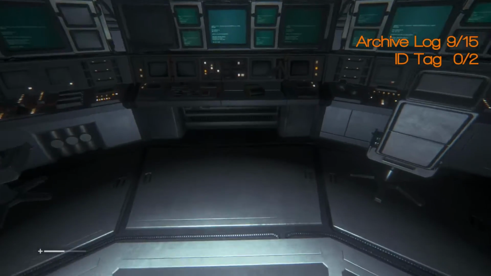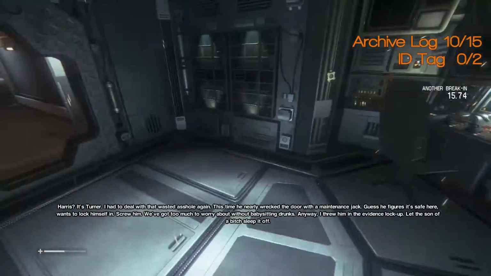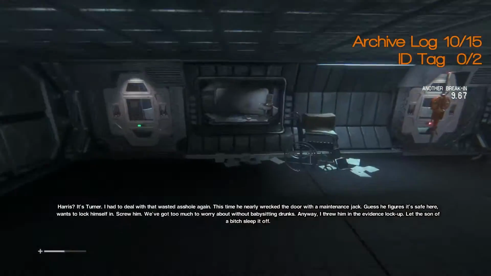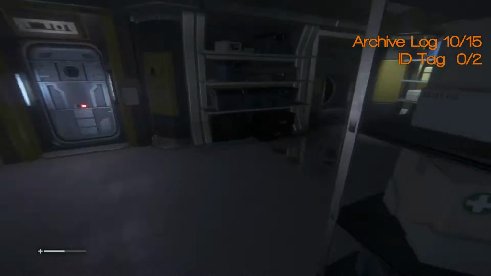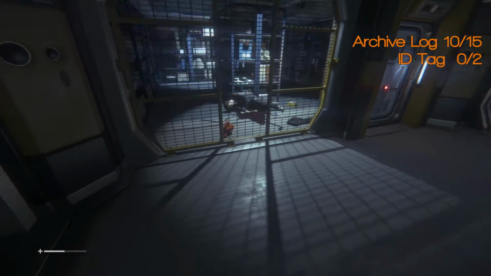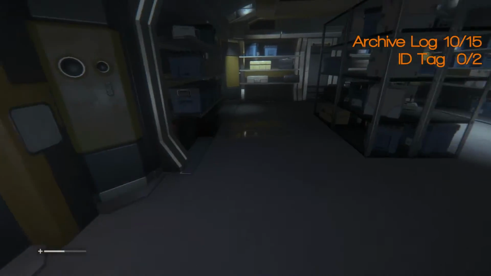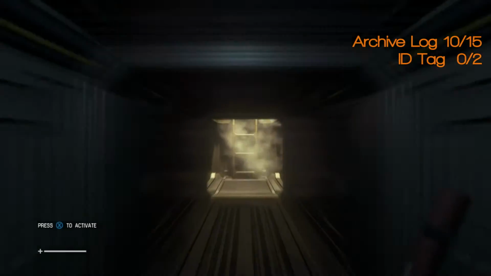Through here and straight over there in audio archive, log number 10/14 is on the table there. 10/13, sorry. And then over here and to the right, there's nothing in the other room. There's not much in here either, actually, apart from that body, obviously. So then aim for the vent and climb through, and it's a long way to go. You've got to overshoot to come back. Seems like a really pointless vent to me.